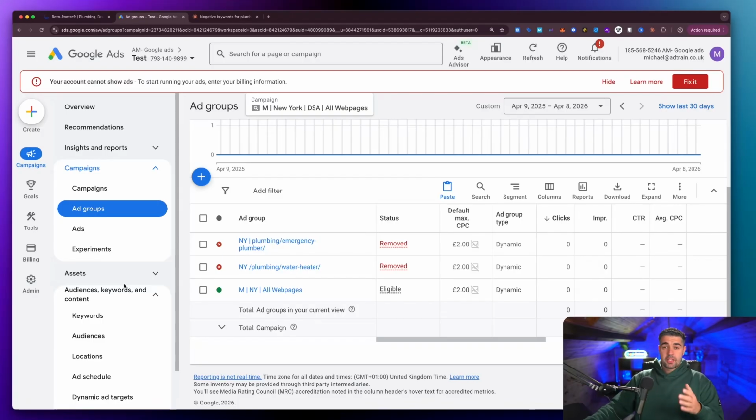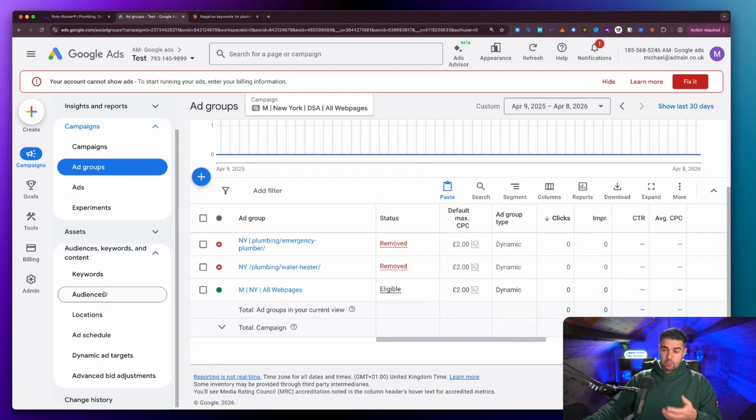We've started on manual CPC. I advise that, or max clicks with a cap, not target CPA for this. Get 30 conversions in a month, and then switch to target CPA. And treat your first 2 or 3 weeks of budget as research, not performance budget. You're trying to gauge it, but you've got to strictly monitor the search terms report to make sure that you get rid of any spam. And that's where I'm going here.